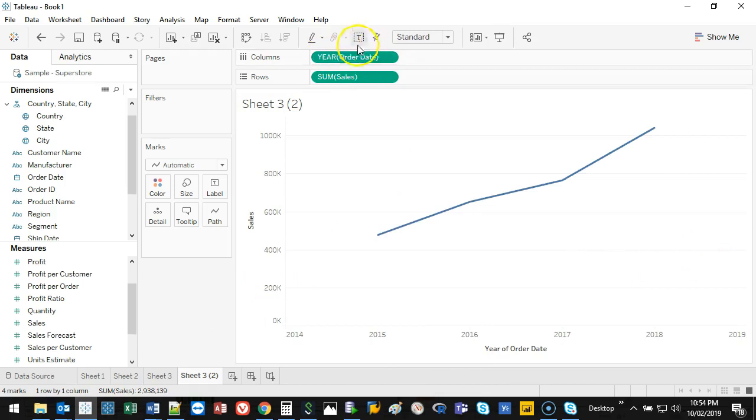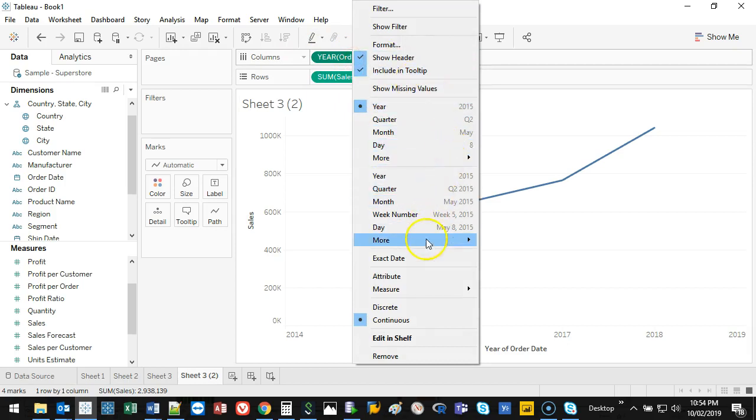And then you'll notice that this is now changed to green and the plus is gone because it's now continuous. So if I right click this and change it to a different type of break, so instead of yearly, I want to see it on a monthly kind of basis. By the way, this part here, this is all the continuous ones. These are all the discrete ones, right? With practice, you'll start to understand more and more what they're like.